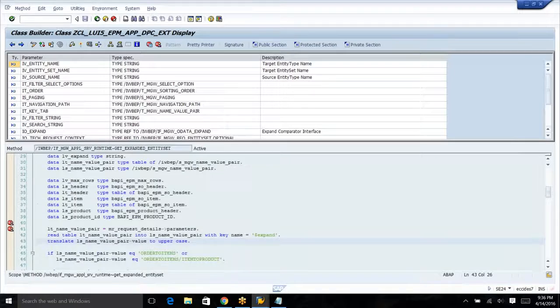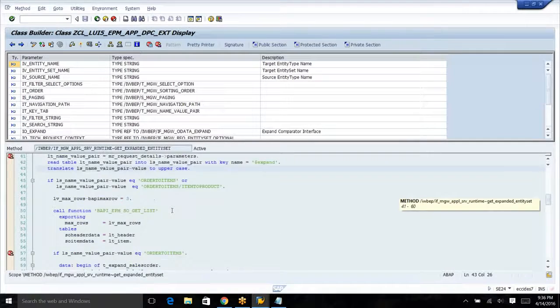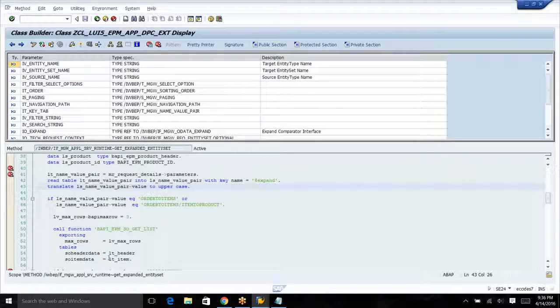Here we just called the get sales order items function module only once, where we received all the item information too. Let's say if we use framework expand, we might have called this sales order get details method so many times. Okay, so we have saved a lot of RFC calls in the data provider expand implementation.